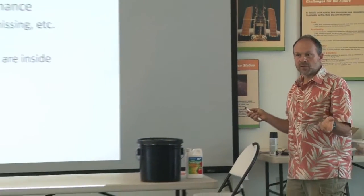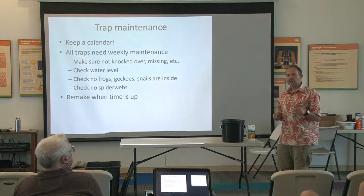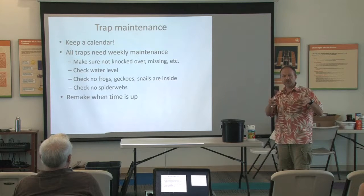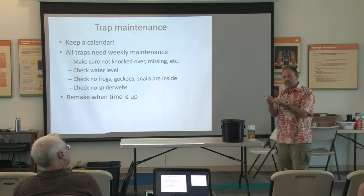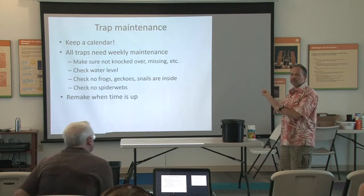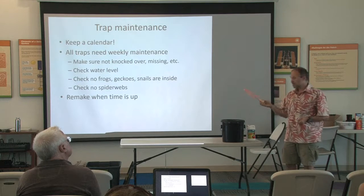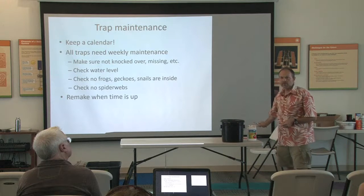Maintenance is pretty obvious: don't let it dry out, don't let it get filled with stuff that shouldn't be there. It's not necessarily a bad thing if there are dead things floating around in it — a dead snail or frog. One of the worst mosquito factories I've ever seen was a five-gallon bucket full of dead snails — it was just frothing with larvae like boiling rice. When it's time to remake it, don't bother trying to reuse any of the parts — just remake it. For disposal, put the deltamethrin strips in the garbage, and the other stuff — just boric acid and spinosad — you can tip onto the ground.